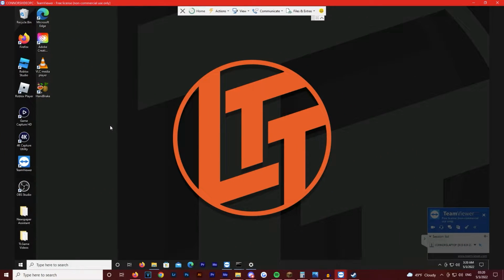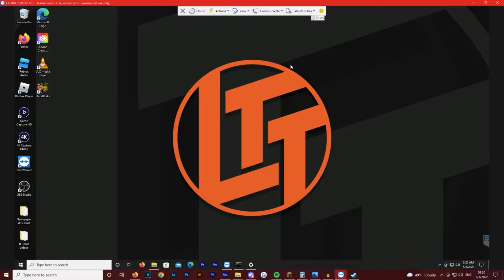Now I have it picked up here on TeamViewer. I'm not actually a big LTT fan. I mean, I'm a fan. They're pretty good, don't get me wrong. It's just, I kind of like the backgrounds anyway. But anyway, yeah, this is the TeamViewer PC, of course. I don't know if I can show any of that stuff, but obviously it gets reset all the time, so I don't really worry about it.